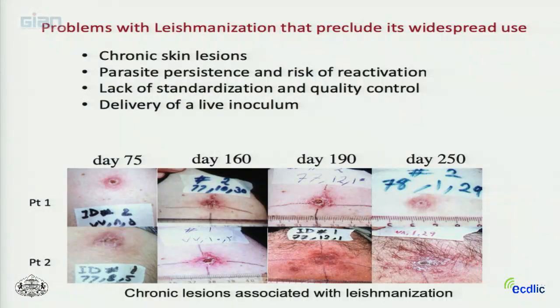This just gives a couple of Iranian individuals that were Leishmanized. There's one individual on top, another on the bottom, and it just shows the nature of these cutaneous pathologies and how long they last. So, you know, at least half a year in each case, there are still some lesions. Because they have cutaneous leishmaniasis. It's with a virulent strain of L. major.